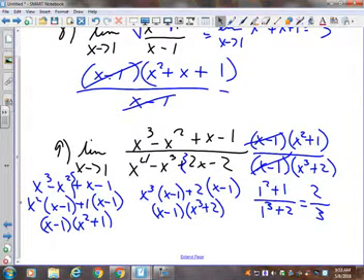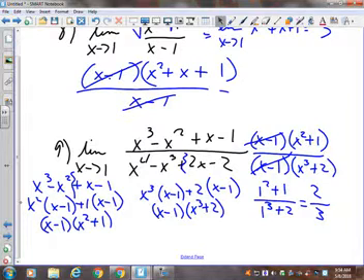So the key to these questions is really just looking at specifics about factoring so that you can cancel out the part of the problem that causes the issue, because the issue's at the hole, and makes it to where you can plug the numbers in so you can evaluate where that hole is at. So it's the same thing we did to find the point for the hole. That is the value, 1, 2/3 is the point of the hole. And that's what the limit helps you to find, the y value of that point.